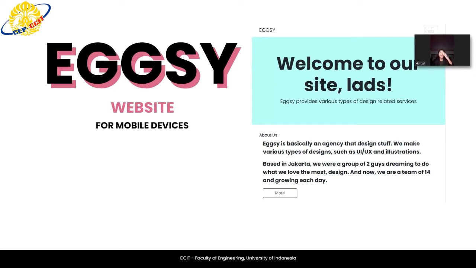It is not very different from a personal website, like a portfolio website for a person. But the difference is this is a website of an agency. So we show the customer what we can do, our services, what we have done, and so on. The name is actually taken from a fictional character name from the movie Kingsman.